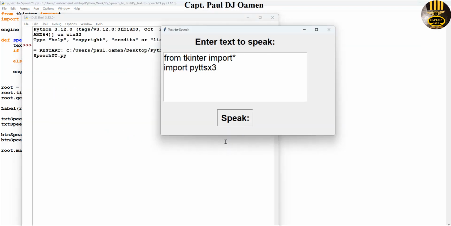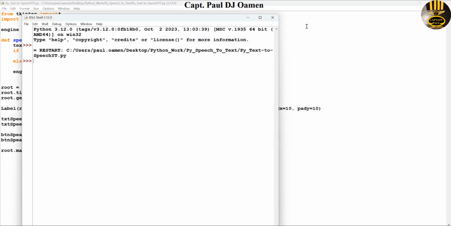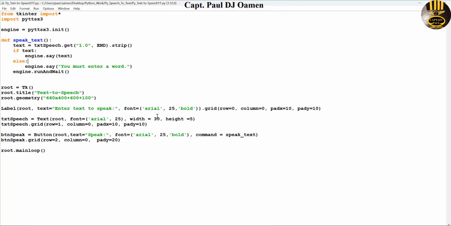Paste. From tkinter import asterisk. Import pyttsx3. And you get that, guys. See how easy that is. Let me increase this, make it... and that is how you create your own text to speech, guys. You leave it at 40. And the button. Okay, we made the width 40. I might as well just add here, add the width of the button. I'm going to make that about 30, and here that means I need to increase that.